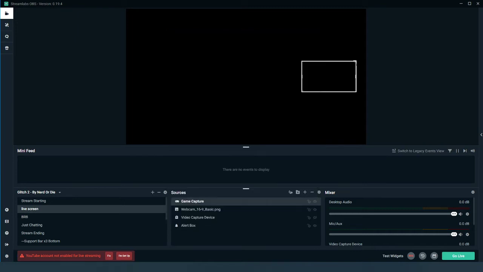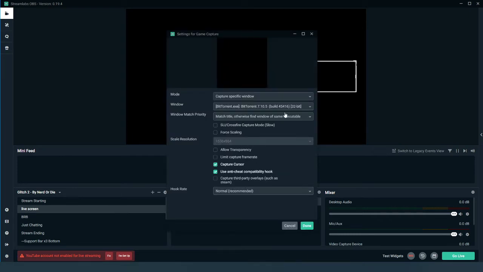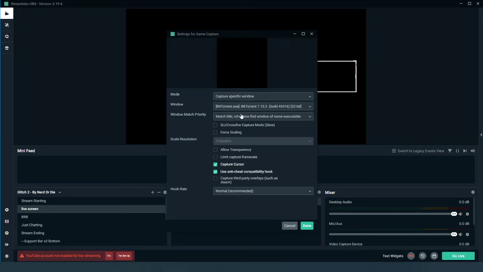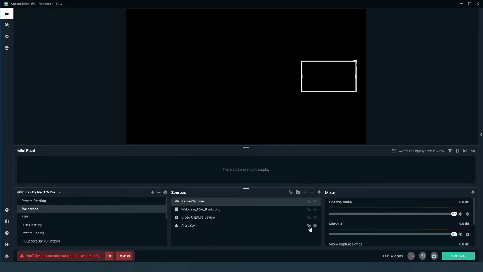See if it will display this. Nope, it's not going to display that either. So in general, sometimes it does display applications, but for the most part, it will only display games and things like that. So it was worth a try to see if I could get it to work as a visual aid.